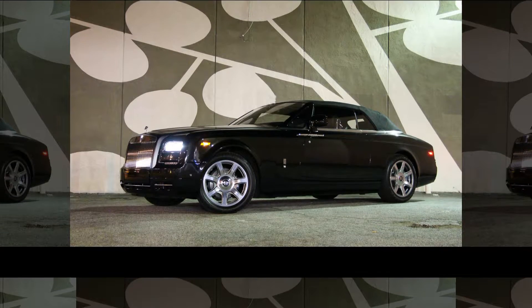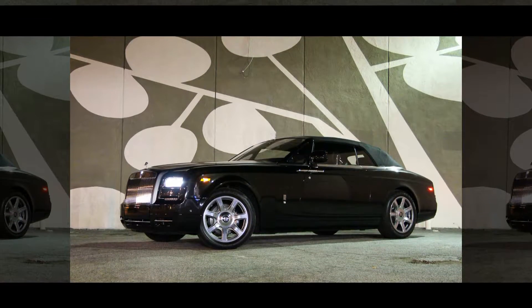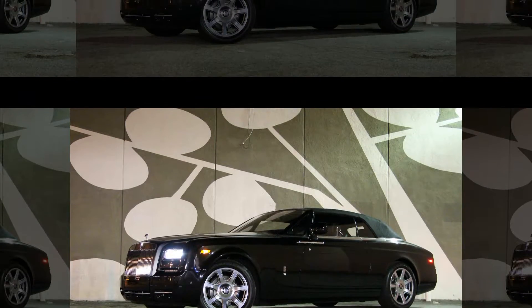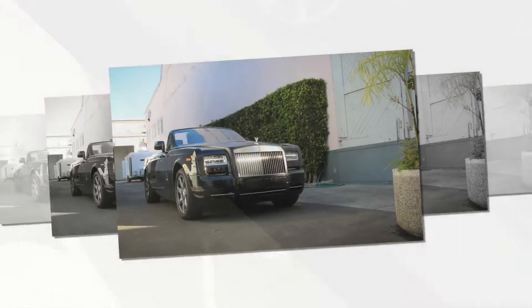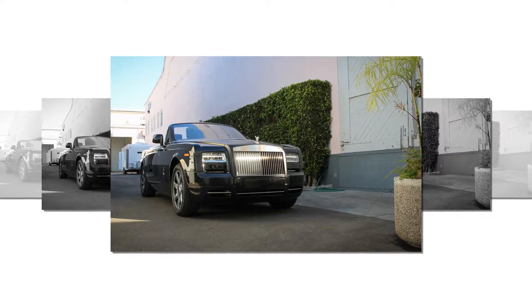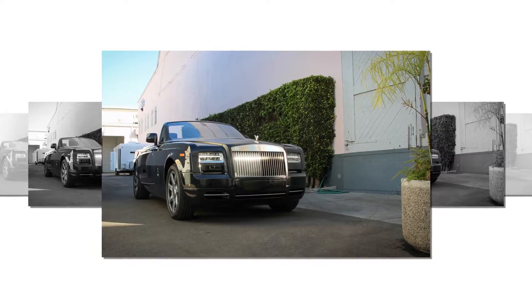Social insights and a penchant for literary flourish. But we can tell you about the new Phantom Drophead Coupe Nighthawk, one of nine produced exclusively for the US market, and how it feels to drive it in an area of the country where the car is even more in its element than O'Rourke's New Hampshire hood: Los Angeles.